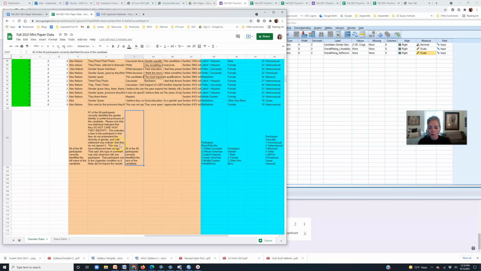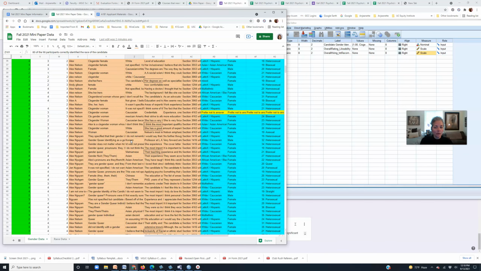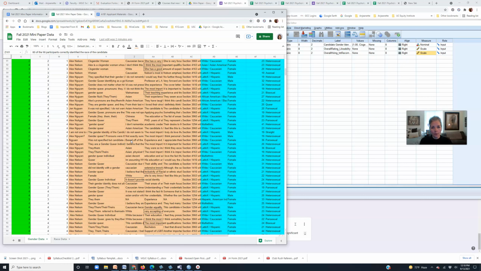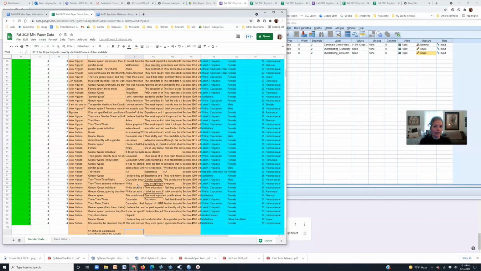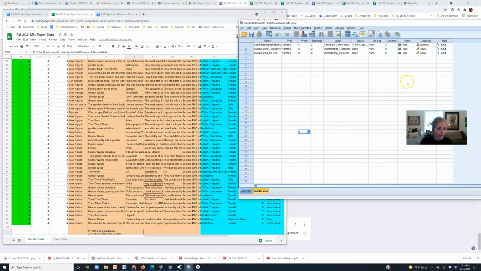And even though a fewer number correctly identified the race, many of them identified the Asian. Many of the questions where they didn't correctly identify race is people who were resistant to actually specifying the race. So go through and review those and expound upon that where it's needed in your paper, okay?